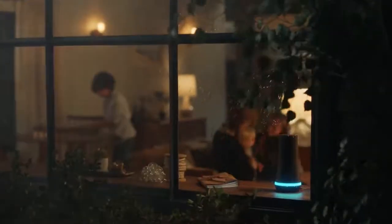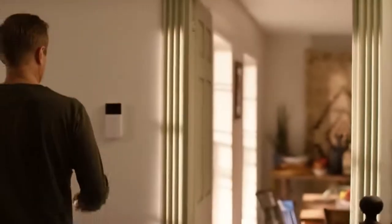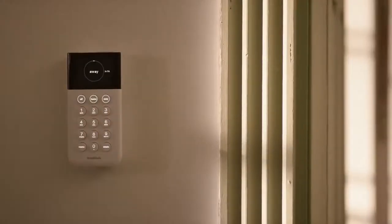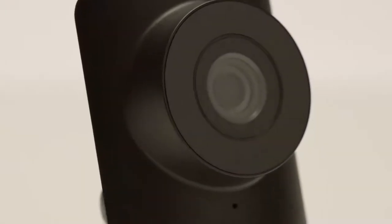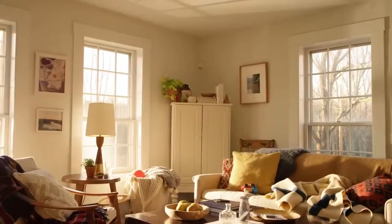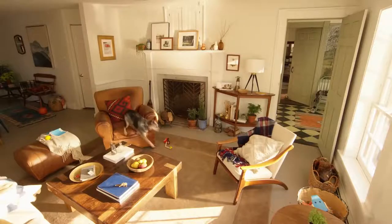Built with unprecedented safeguards against power outages, downed Wi-Fi, cut landlines, bats, hammers, and everything in between. Not one room protection, whole home protection. An arsenal of sensors, cameras, and a smart lock too. Sensors so small, they're practically invisible. Designed to disappear into your home and blanket it with protection. So precise that they can tell the difference between a family pet and an intruder.